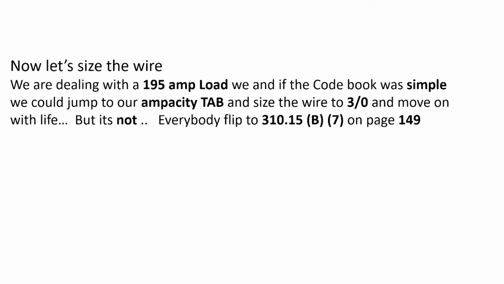So what it states here is that for services rated 1 through 400 amps, the service conductors that supply the entire load. And that is the kicker. We've not been able to apply this rule yet because we've just been doing a single load. This only applies to service and feeder conductors that supply an entire dwelling. So the entire load associated with the one family dwelling unit, or service conductors that supply the entire load associated with individual dwelling units in one or two family or multifamily dwelling units, there should be a permitted reduction of 83% of the service rating. And I'm going to explain what that means here in just a second.